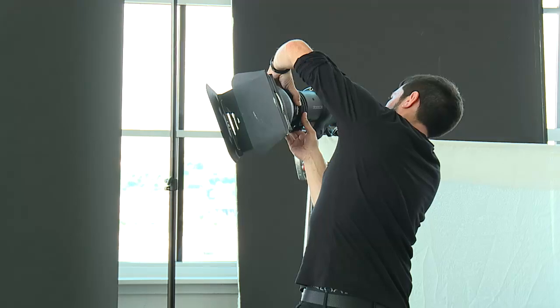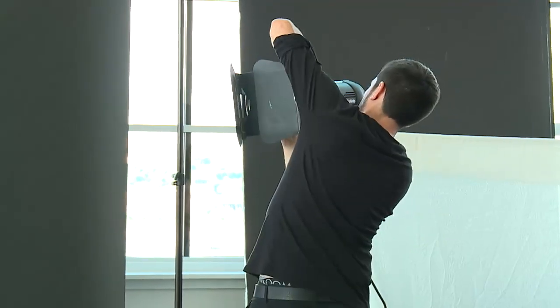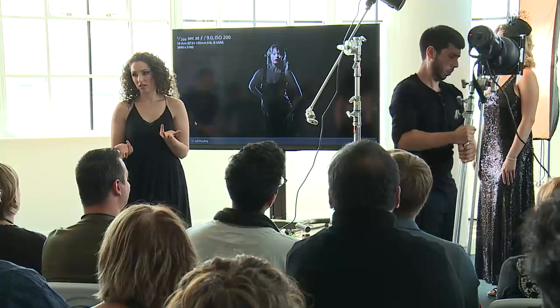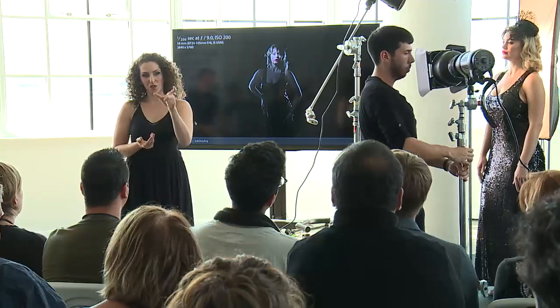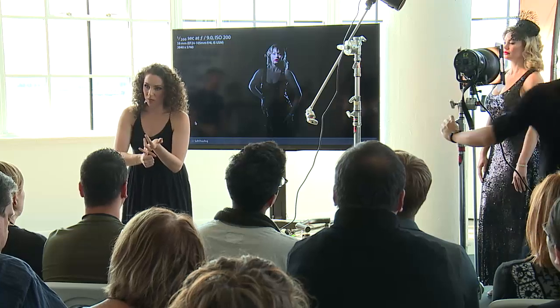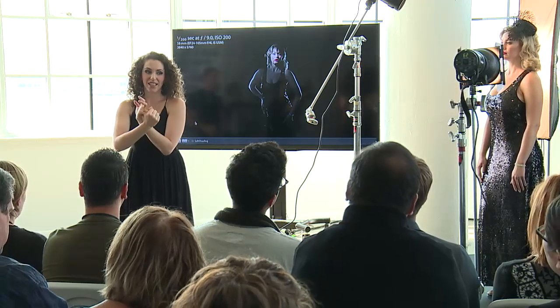So let's say for this shot, I decide that the mood I want is sexy, alluring, whatever. In the beginning, I listed a whole bunch of different ways that you can control your lighting and a whole bunch of different ways you can control your mood. And one of the ways you can control mood would be color. But you can control color with lighting and put them together. So I'm going to do a low-key picture that also has some color in it.